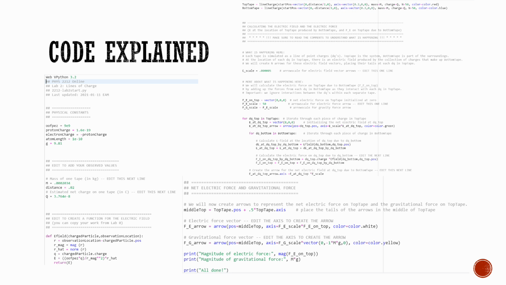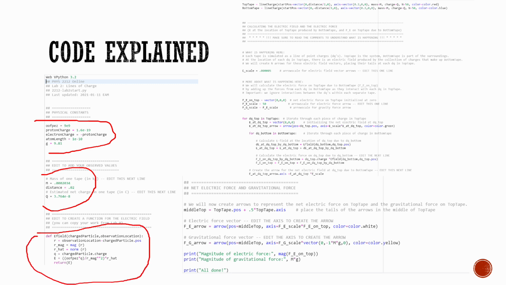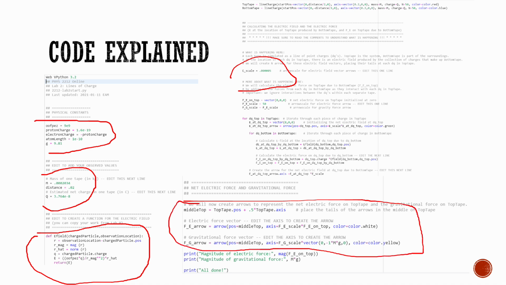So here is some of the code that I used in the lab explained. Up here at the very top on the left, we have all the different definitions for the constants, such as gravity and the length and the electron charge. Then falling down, we have more things defined, such as the charge. And then next, we are actually defining the parts of our equation, the variables in our equation that we have used, such as the magnitude of r and r hat. And then up here, we are scaling everything. And finally, in this last bit of code right here, we actually write the answer and have the arrows printed out. So that's just a brief overview of the GlowScript code.